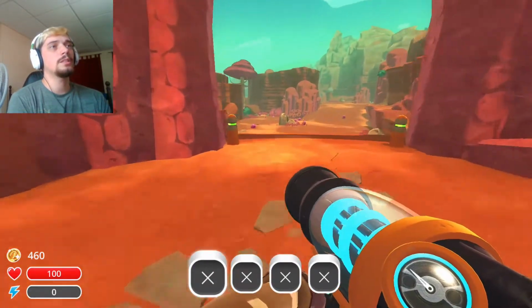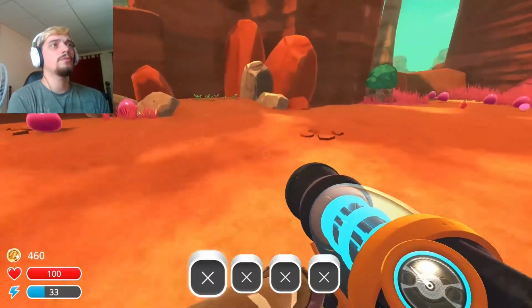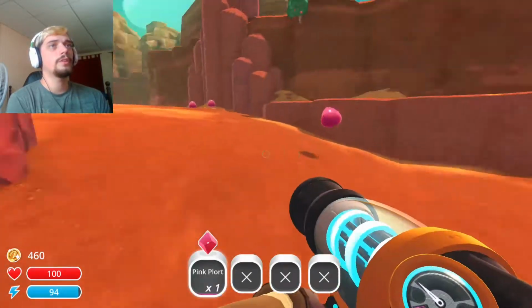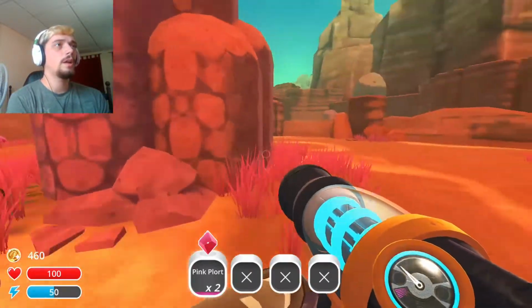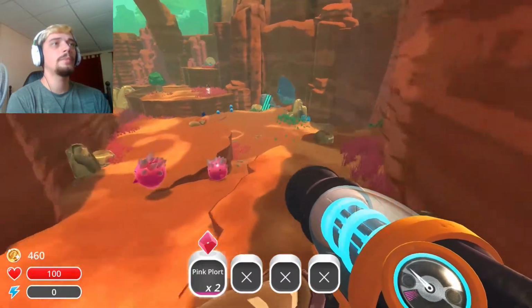Let's go over here. We'll collect a little bit more of these. We only need, like, what is it? 500? We need another 40 cash, and we will have enough. So, let's go over here, see if any more got collected. And let's go a little farther. Let's see where this goes. I mean, I know where it goes.